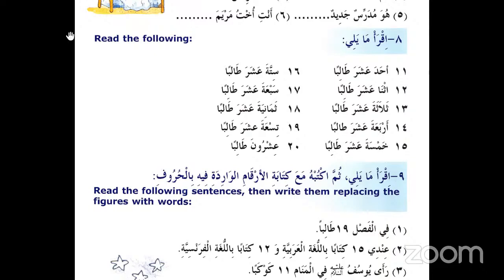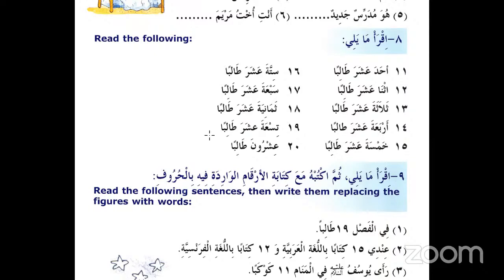Okay, number 14. The ma'dud is Taliban, right? So in number 14, the tens will follow the ma'dud in number and gender, and the unit will be in the opposite gender. Hence, it is arba'ata ashara Taliban. Number 15, ashara will be masculine, because the ma'dud is masculine singular, and the unit will be the opposite gender, like feminine. So it will be khamsata ashara taliban. Number 16 will be sittata ashara taliban. Sittata is feminine, as opposed to the tens, which is ashara, and ashara will follow the ma'dud in number and gender.